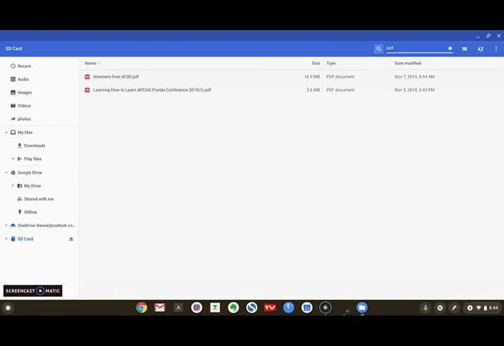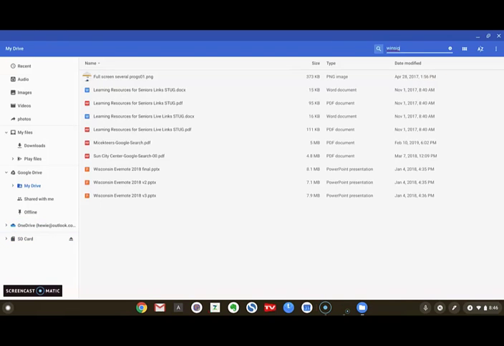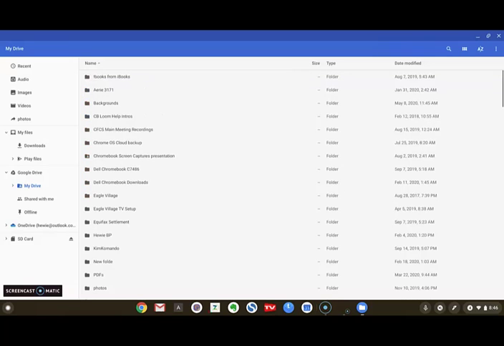Now let's go back to the OneDrive. So the search in files on a Chromebook is very powerful, which I did not realize. I was again going to, let's say right now we're in Google Drive, I would start looking through the folders and try to find the folder that the file was in that I was looking for. And again, you can search.